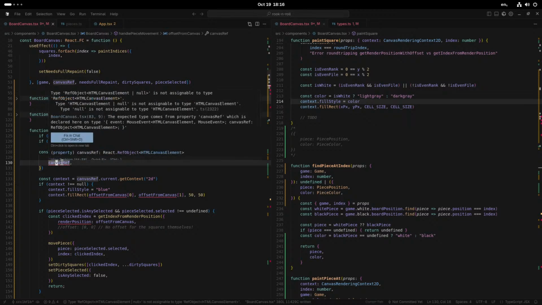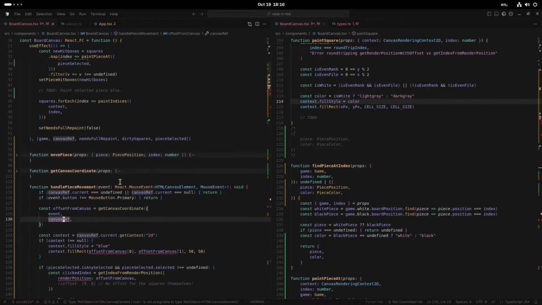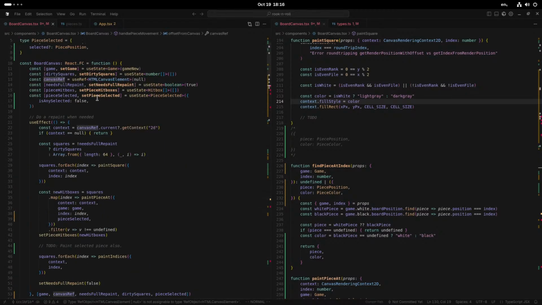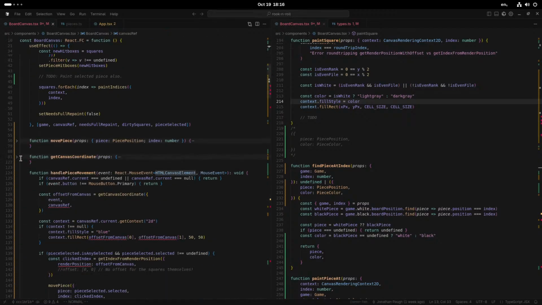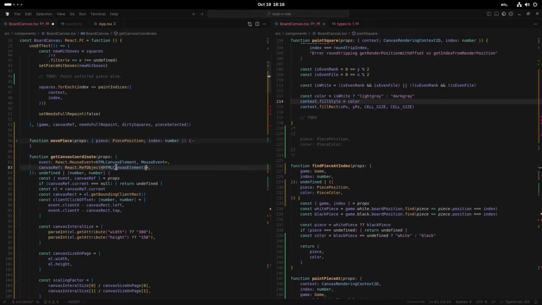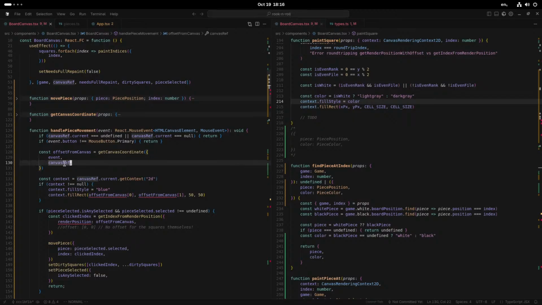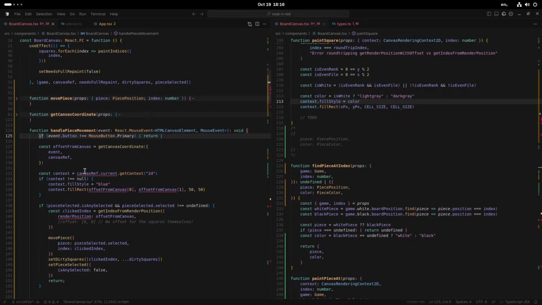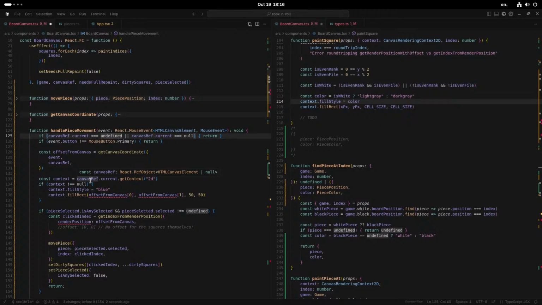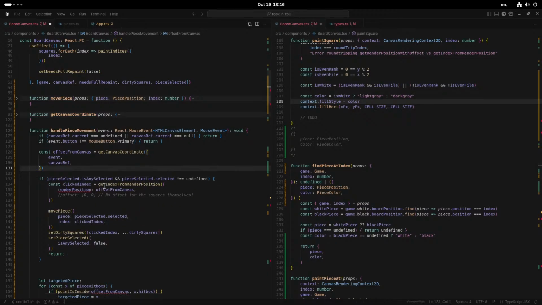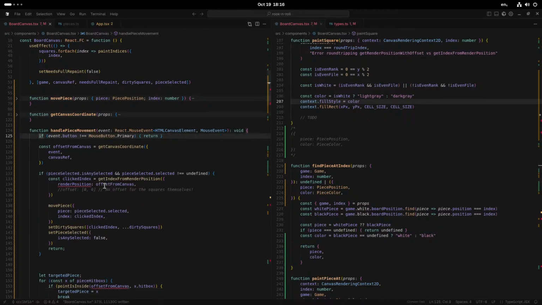Why is this not working? Okay, weirdly, even though I said it can't be null, it's still nullable inside this function. So I'm going to get rid of that. It still made me check for null inside there, even though I didn't want to. I wanted to have a caller check for null and only do it in one place, but okay, we'll just ignore that part. Oh, interesting. Oh no, we still need that. Okay, do we need context? We're not doing this part anymore. I was getting prematurely excited.